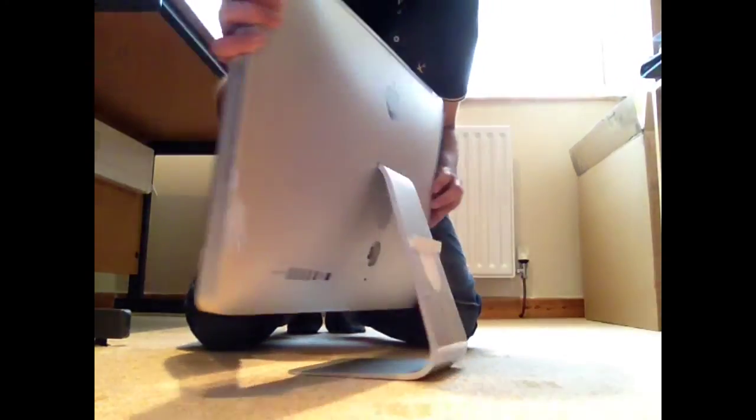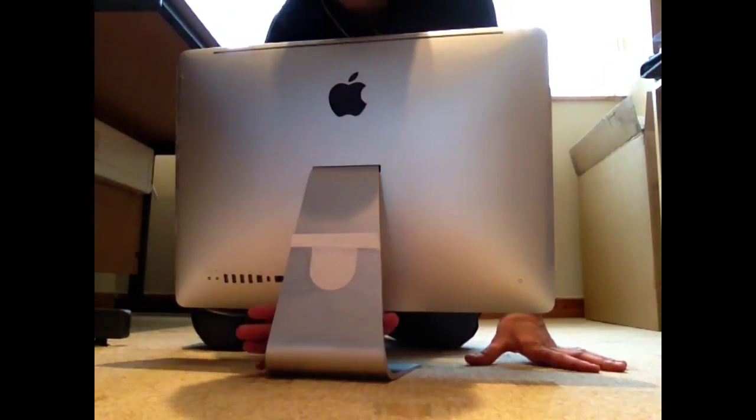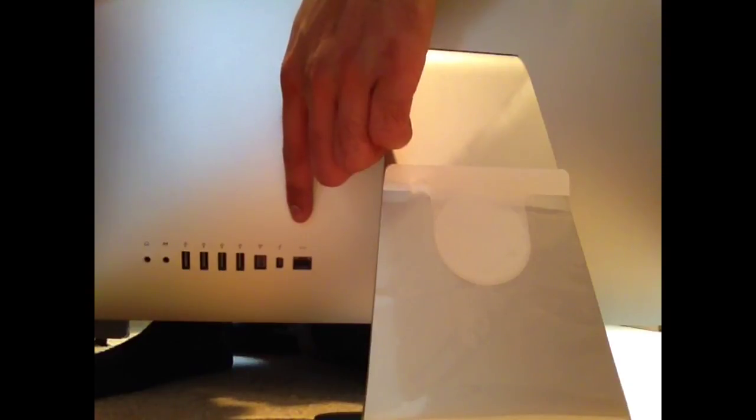On the back, which is pretty much the main event, let's just move it closer so you can see. Here, as you can see, is the power button. It's pretty much disguised, but that's pretty cool. And then you've got obviously the ports. Now, there's quite a number of ports. Just to quickly run through them, let's start on this side. So we've got an Ethernet port.